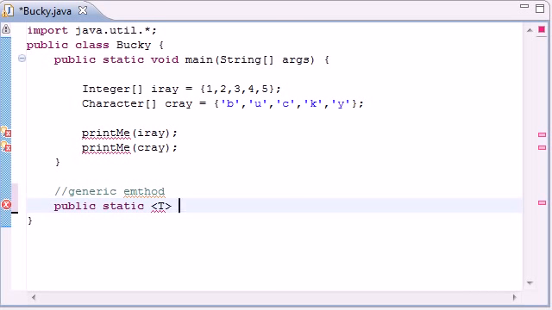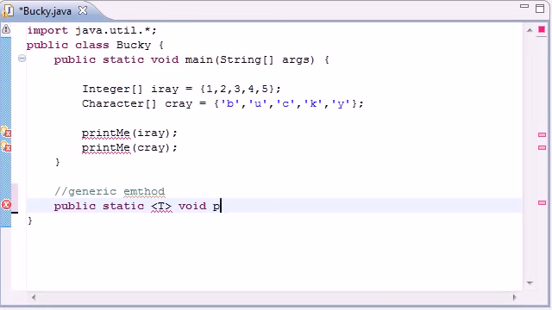That's what people always do, kind of like camel casing. This is just the most common thing in the programming world. So let's go ahead and put that. And of course, put your return type void. Oh, and that's another thing. Make sure you always have it before your return type. If you don't have this, then it's going to first of all cause a syntax error, and your compiler won't understand later on when it's looking at this generic code what the heck it is. So that's why you need it right there.